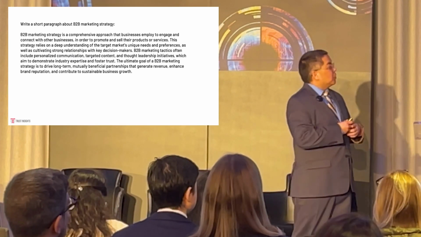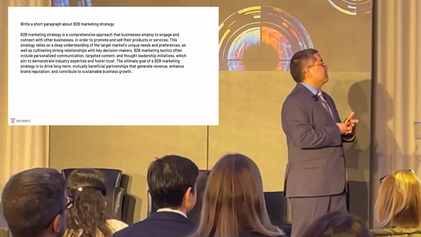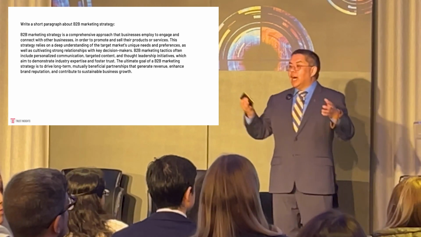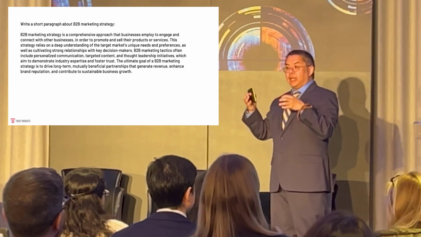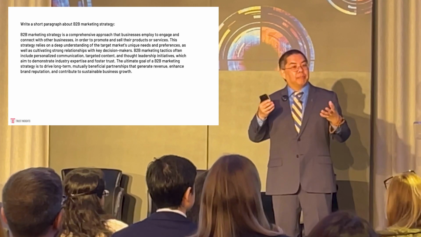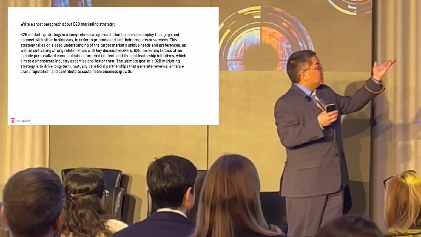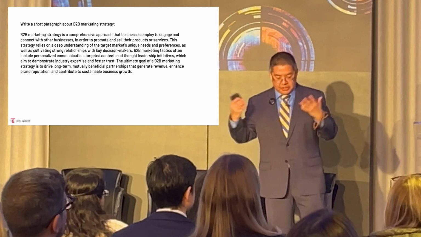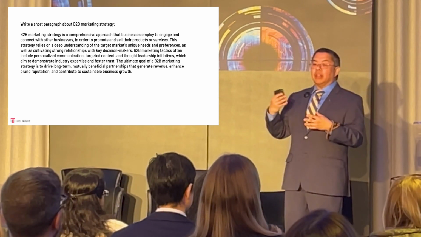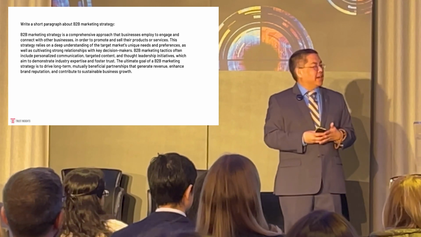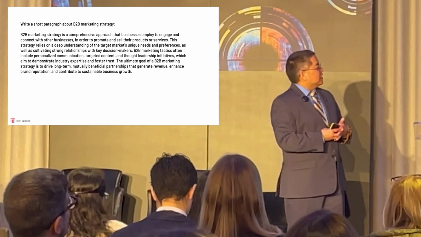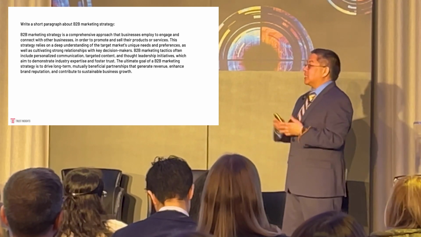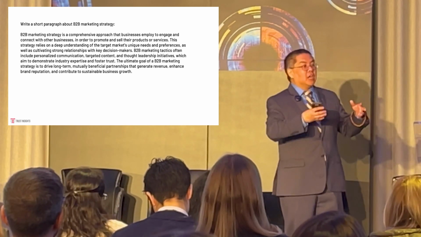Here's an example. I told them, this is OpenAI's GPT-4 model. I said, write a short paragraph about B2B marketing strategy. That was the prompt. I gave it relatively few words. And so it's having to guess and generate based on probability from that very short sentence. And here's what it came up with. B2B marketing strategy is a comprehensive approach that businesses employ, blah, blah, blah. If you read through this paragraph, it's pretty bland. Right? There's nothing here that's going to make you go, wow, this was really insightful, machine, thank you. It's a recitation of the general probabilities around the words that I gave it.